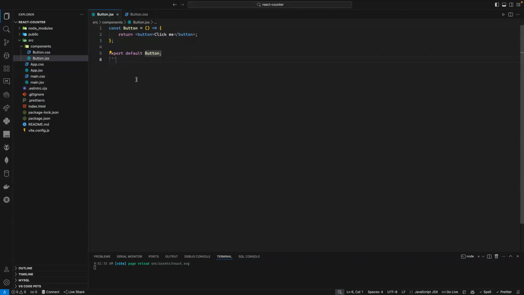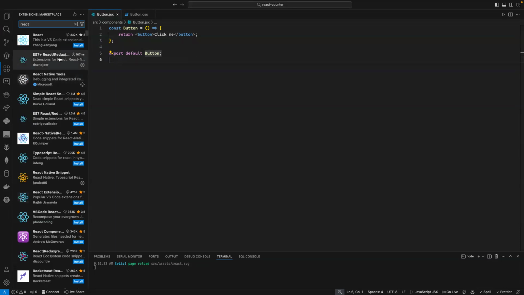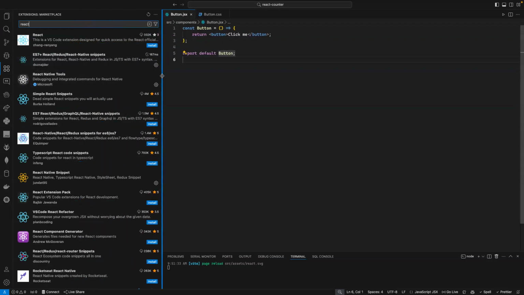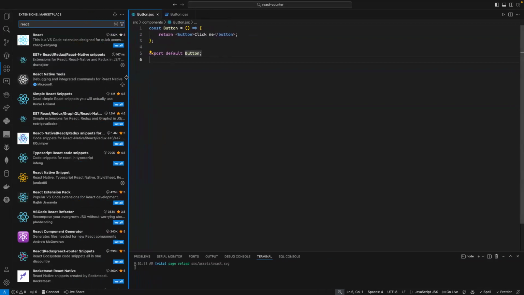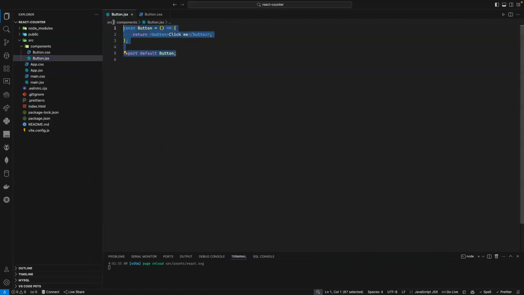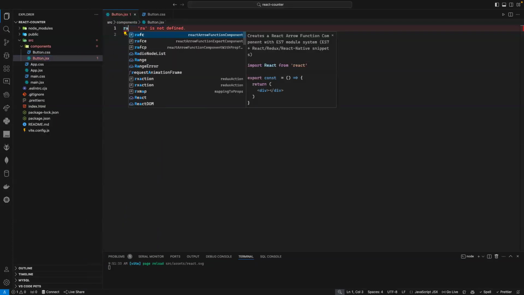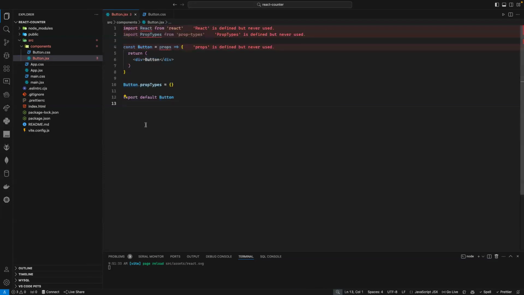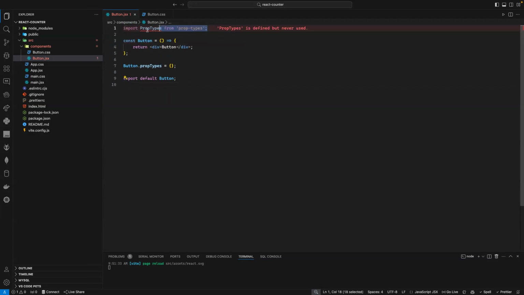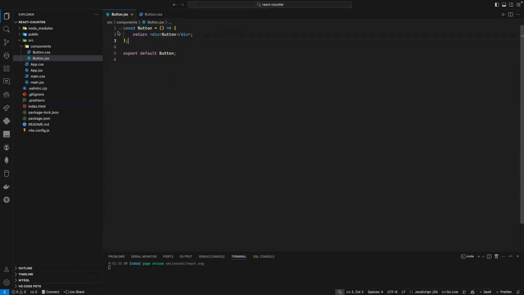That's quite nice. But what if I can do all of these steps in just one small step here, if I have this extension, which is called ES7 React Redux React Native? I can just delete this one. And if I type rafcp, as you can see, it gives me some help. So if I type this one, rafcp, click, voila, it automatically creates everything for me. I don't need props for now. I don't need React prop types, I'm not going to use prop types for now. I'm not going to confuse you. Voila. So it creates my component for me.